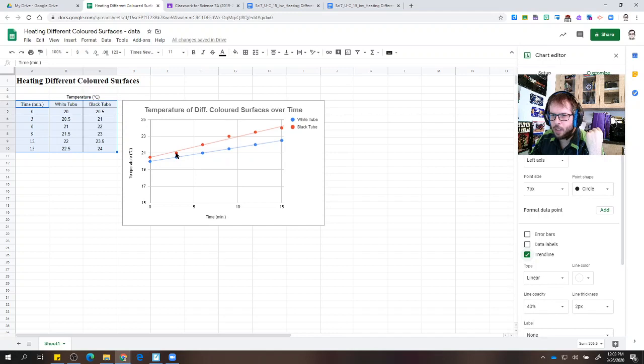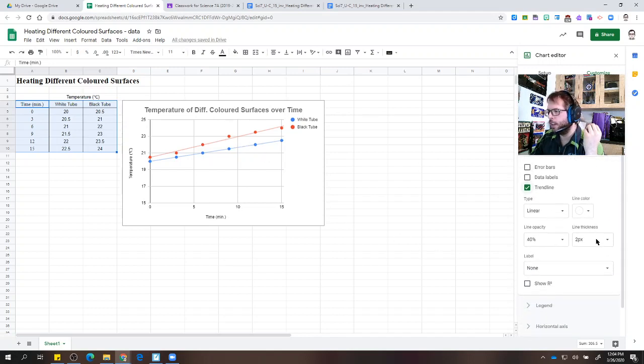Red, we've got one that's a little bit below, one's a little higher, one's a little bit below here, and that's typical. Typically, you want the same number of data points above the line as below the line. When you do this by hand, that's something that you should be trying to do, is making sure that you have an equal number of data points above as below, and you probably would like to have as many on the line itself as possible. All right, you don't need to do anything else there, and that looks good.